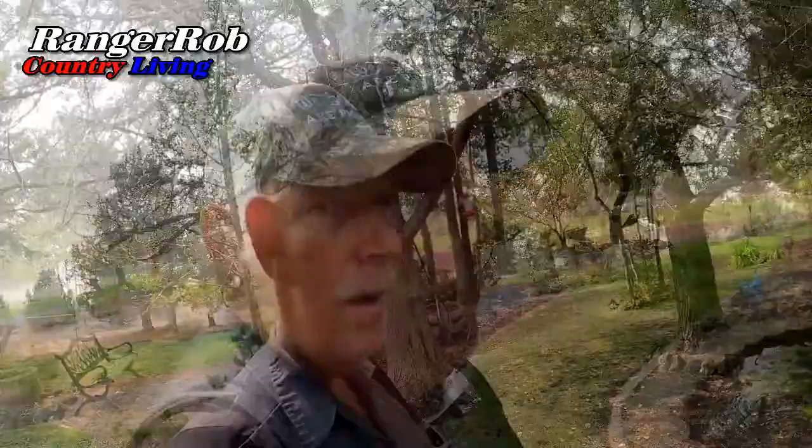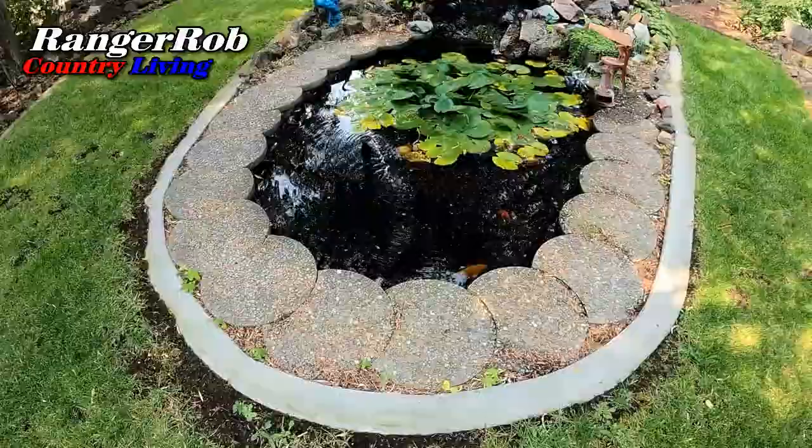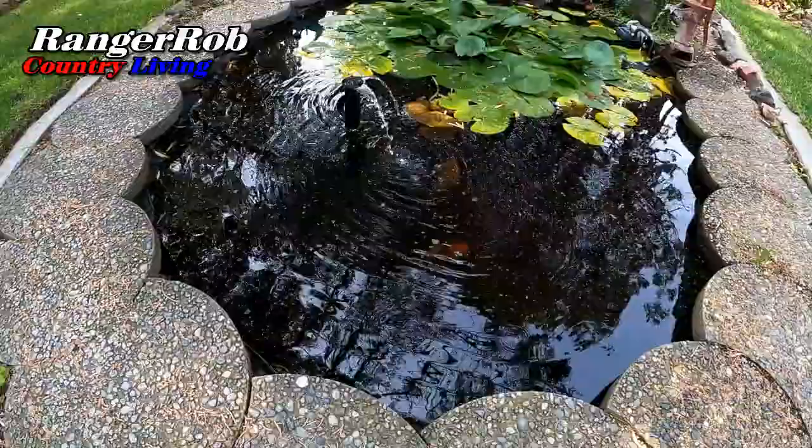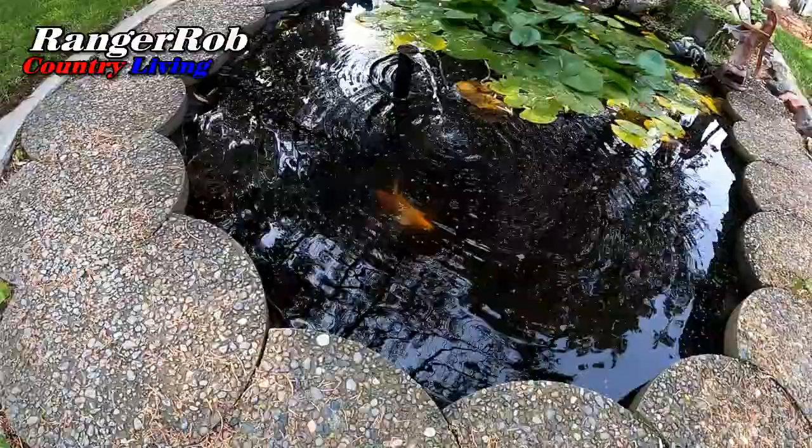Well, we just got done feeding the fish. Let's see if we can catch them. Hard to get them on tape, but let's see what we got here. Yeah, our fish are a little bit timid, but they do come out when the food's there. Like I said, we try to give them a good helping of food every 2 days, and that'll slow down when the winter comes and they get kind of dormant. But they live just fine during the winter. When it freezes over, they live under the ice. They go really dormant, and we still try to sneak a little food in there. They're pretty hardy fish.